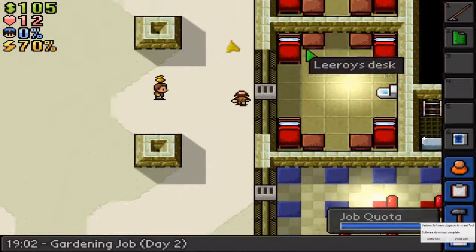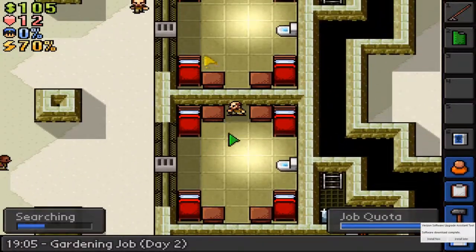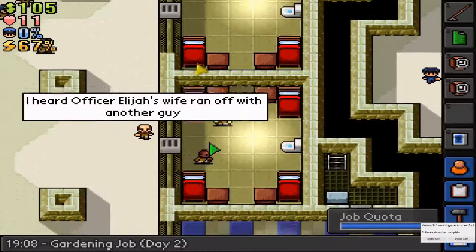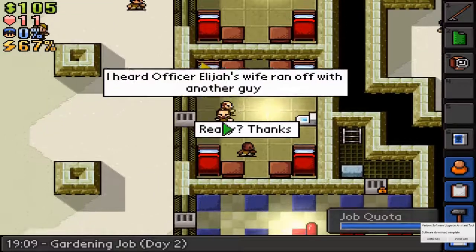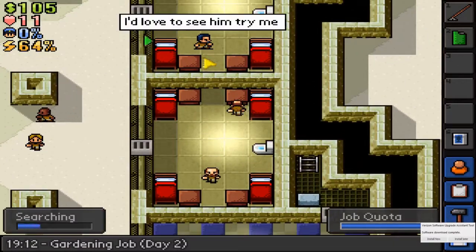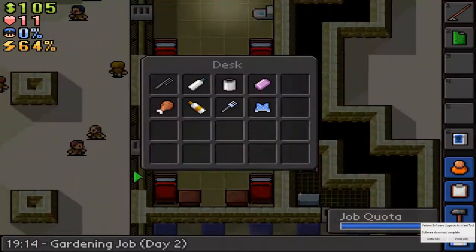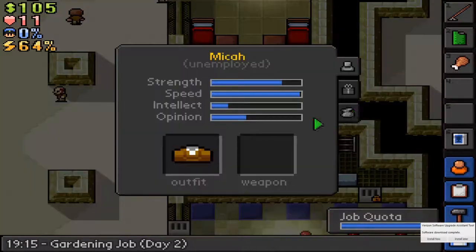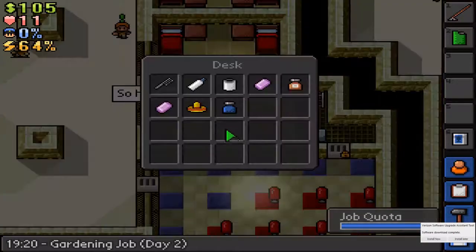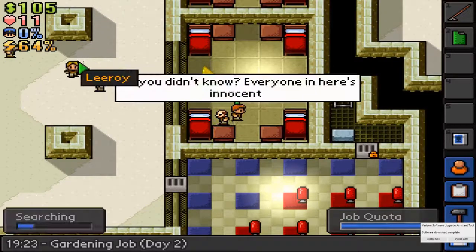Here we go. Like I said before, if an inmate catches you searching in his desk, you get busted. I'm just going to grab this ship and give it away immediately, just to raise their opinion. Alright, Micah. See, there comes Micah. Here, I'll actually give him his chicken back. There you go. Brag, that's actually one you want to know. And Hank.